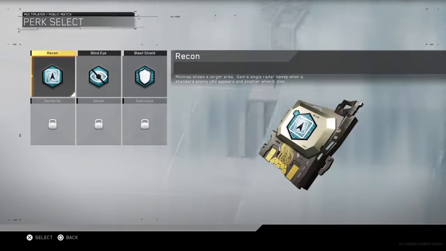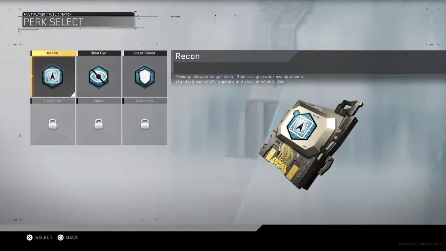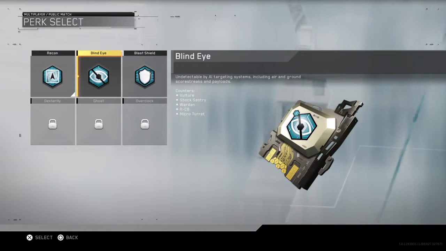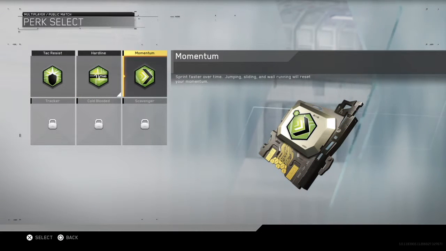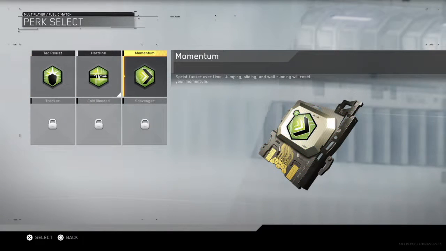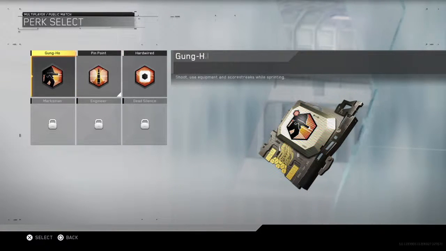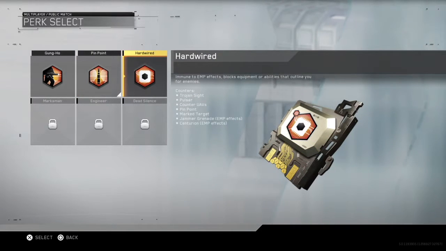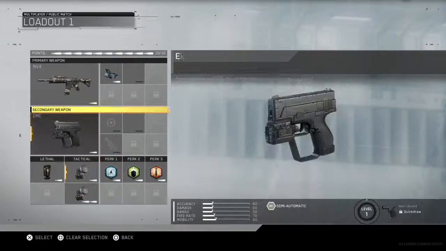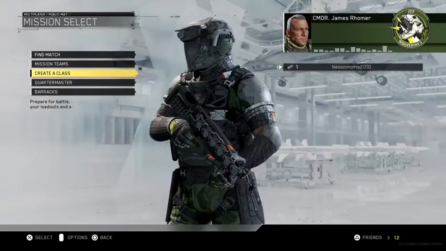Are there perks we can change? Blind Eye, Blast Shield. Momentum. Sprint faster over time. Gung ho. I'll stick to these perks, and this is just a semi secondary.